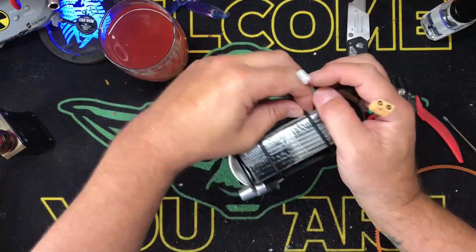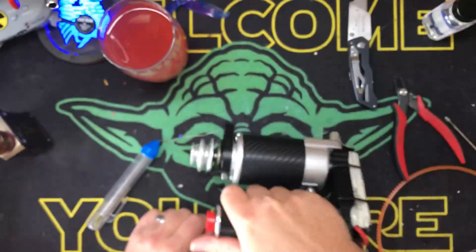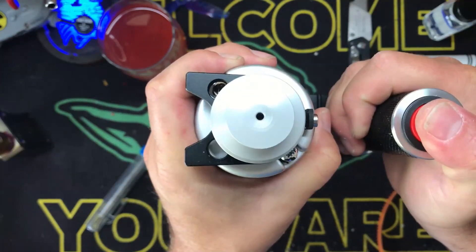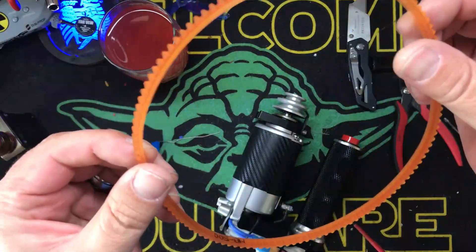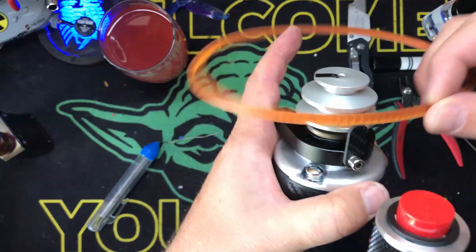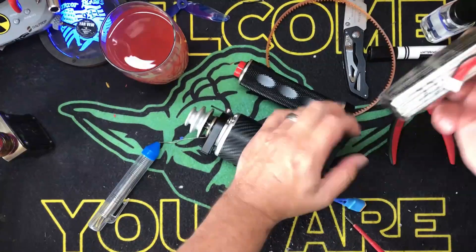Battery goes right there. Put our balance plug in here. Now Bardwell can't do nothing with his moped. Let's put a little magic marker on here. Got some kick - I imagine it's pretty strong. Here's the belt that came with it. I don't know why they give you tooth belts because pulleys on motors are not toothed. It goes under here - that locks it in there a little bit. We're going to charge this battery up and I'm probably going to have to switch over to the hat cam. We're going to fire that boat up! It looks like it's clearing up outside, but it's probably too late in the day to get a run. My plan is the river tomorrow.